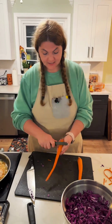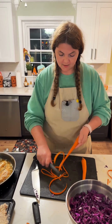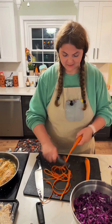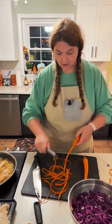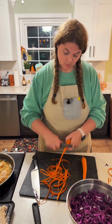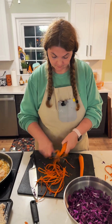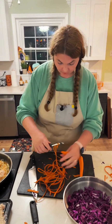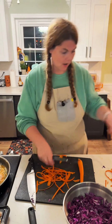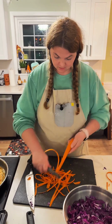Okay, we're going to do ribbons in here. I like ribbons in my coleslaw a lot better than shredded because they're more tender. And I feel like shredded carrots, when you buy them in the bag from the store, are so dried out. And these are always just so pretty. There we go. So we've got our little ribbon first patch here. I do give my ribbons a little bit of a chop so that you're not just eating carrot spaghetti.